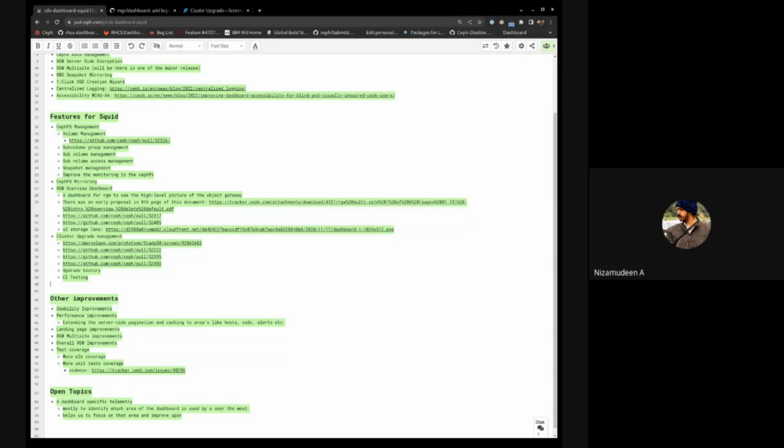Minor improvements are also in place, and we are continuously identifying whatever improvements we could make and getting them done. We will probably need a couple more rounds of discussions regarding what else can be improved from a user standpoint, to identify the usability issues that we have in the dashboard.